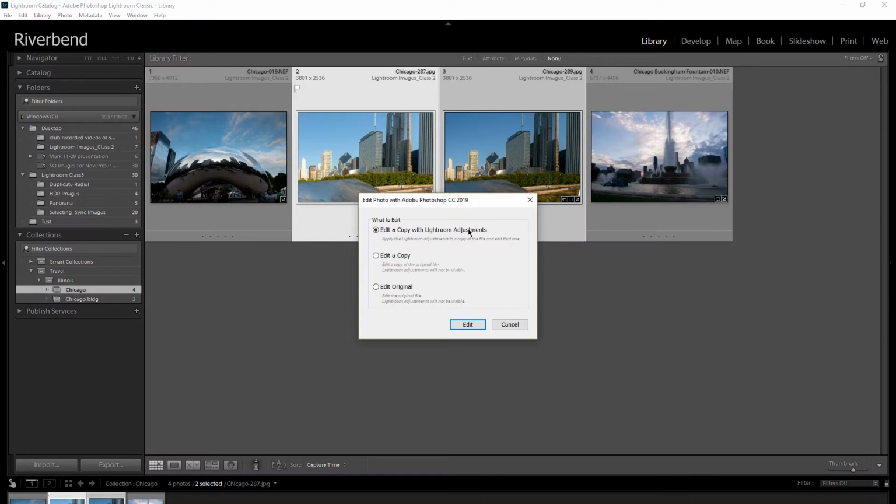So what it will do, and I'll show you this, is say I edited this one and I took it into Photoshop, I did some stuff to it, I saved it, it'll be sitting right next to it. So it'll add a version of it here, and it'll be a PSD if that's the way this computer's set up. And if I wanted to work with that one, the PSD that came in here, that would also be considered an original. So this is an original, but that PSD, when it comes back in, is also considered an original now. So that's where it can get confusing. But let's open this up real quickly.